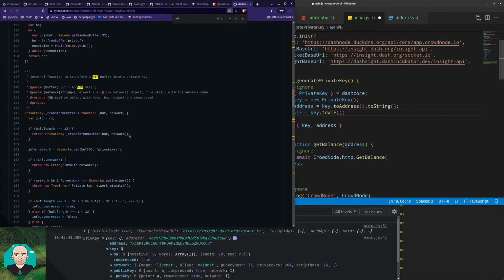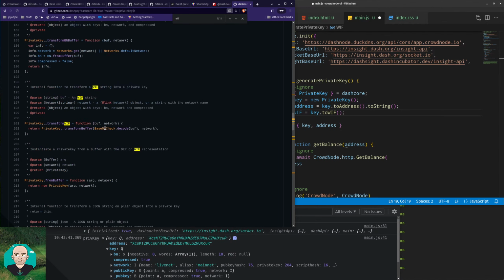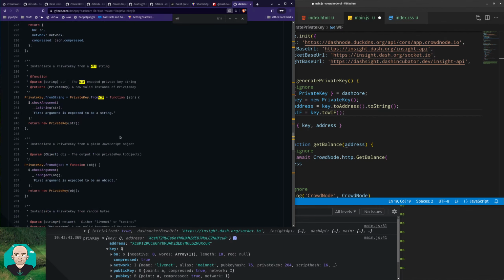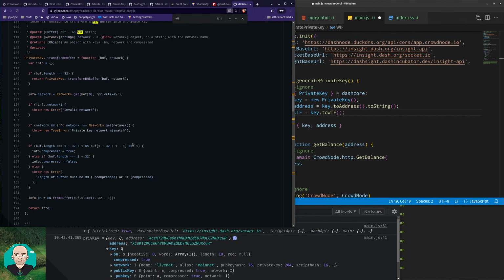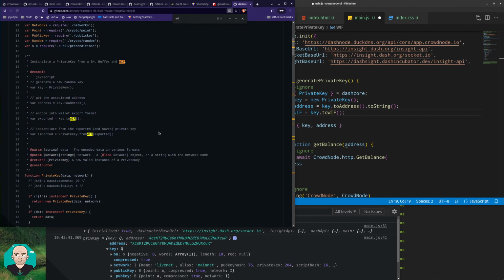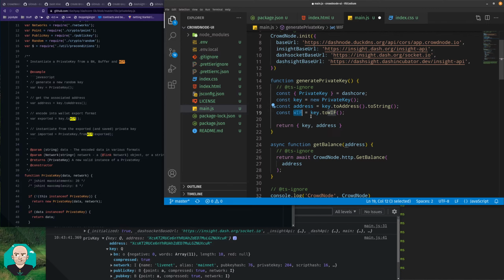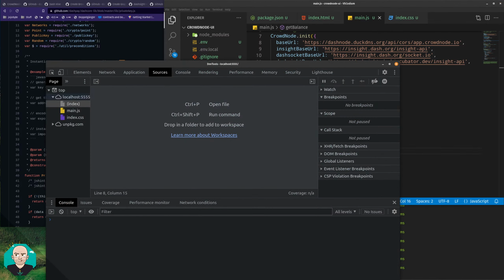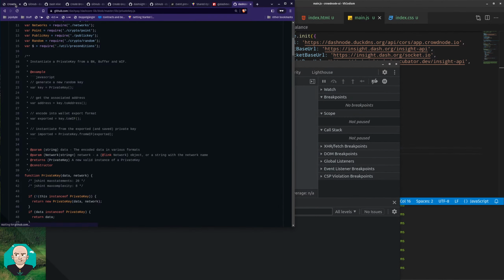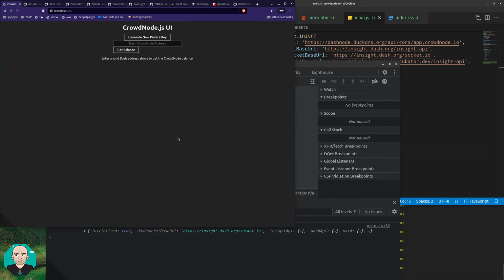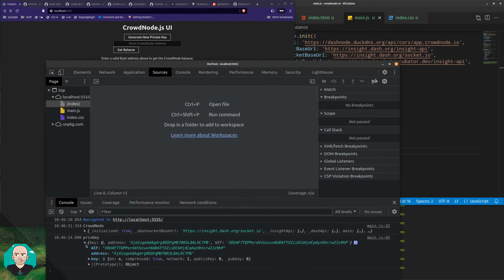Or do I need to do toString like I do for toAddress? And WIF string. I'm going to assume it's already a string and give this a shot. So we've got address, key address WIF. All right, and clear. Whoops. Refresh that one. And generate private key.